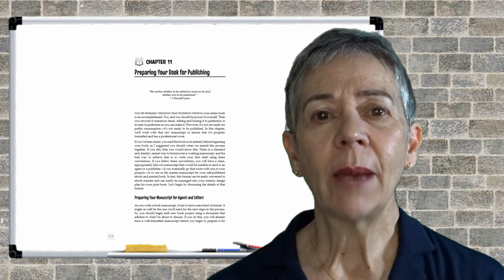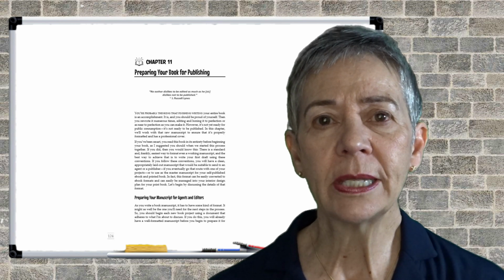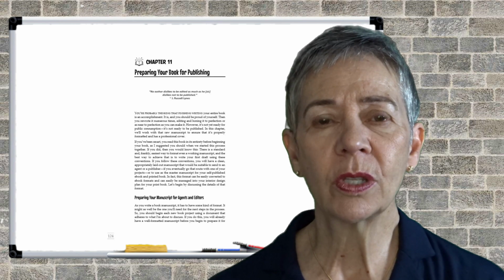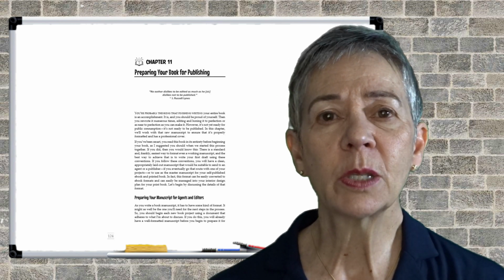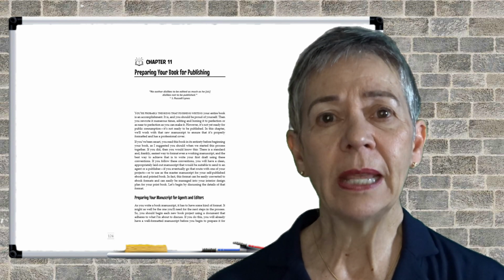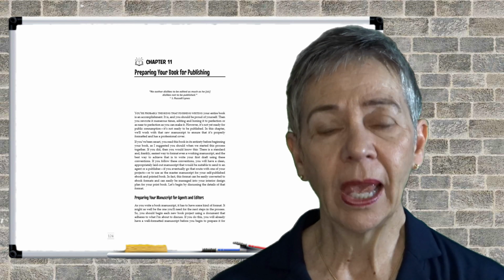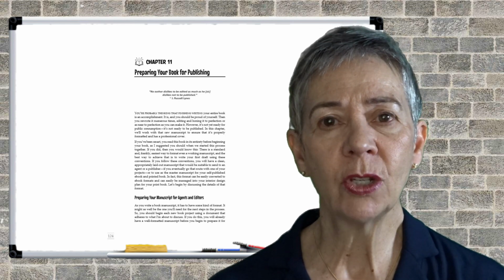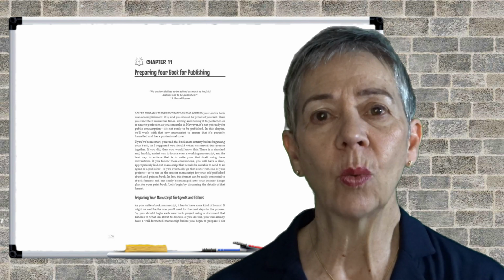And in that chapter, I was suggesting to people how to prepare a manuscript for 2 reasons. One would be if you happen to decide that you were going to not go the self-publishing route and see it published within the year, you would format it in a specific way to send it away. Or you were going to format a manuscript in the same way in order to make it easier for you to self-publish. Either way, that's what I want to talk about today, is to help you format a manuscript so that it makes it easier for you and more accurate to send it away.